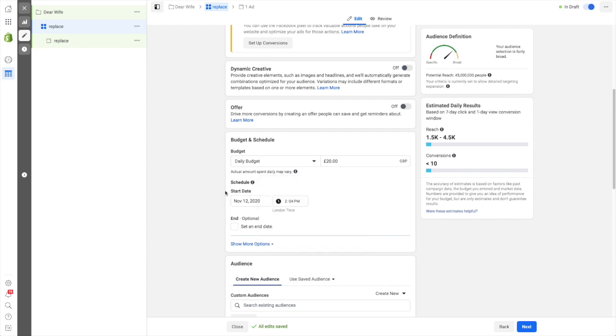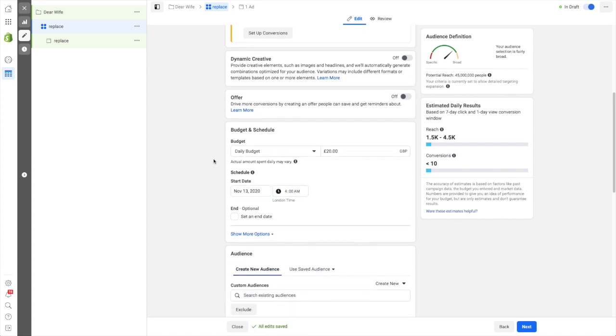And then you also pick the start date. What I like to do is always make ads the day before they launch. So today is November 12th. So in this case, I would pick the next morning, the next day, and then I would put in the time. There's one school of thought which sets them to start just after midnight the next morning. I am reading a lot at the moment about people actually changing that to 4 or 5 o'clock in the morning. It's up to you which one you use.